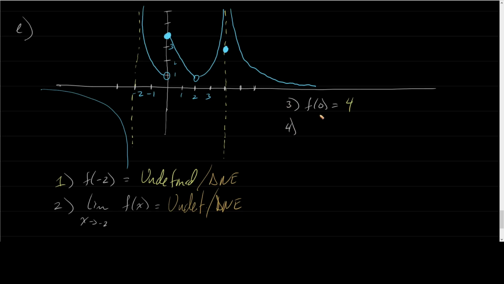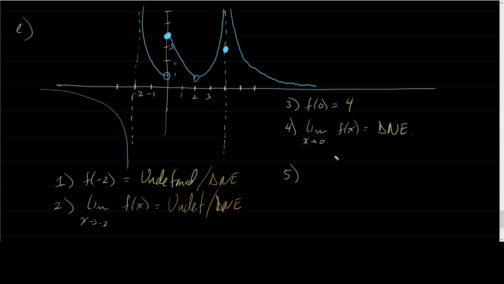If we look at the limit as x approaches 0 of our function, let's look at that. We're approaching 0 from the left. What's the function doing? It's getting closer and closer to the height of 1. If we approach 0 from the right, it's getting closer and closer to the height of 4. So this is a jump discontinuity. When that happens, the limit does not exist, so we can just go ahead and write does not exist. 5.